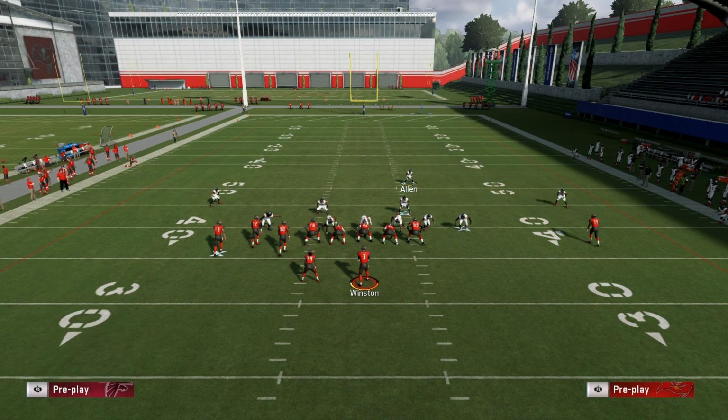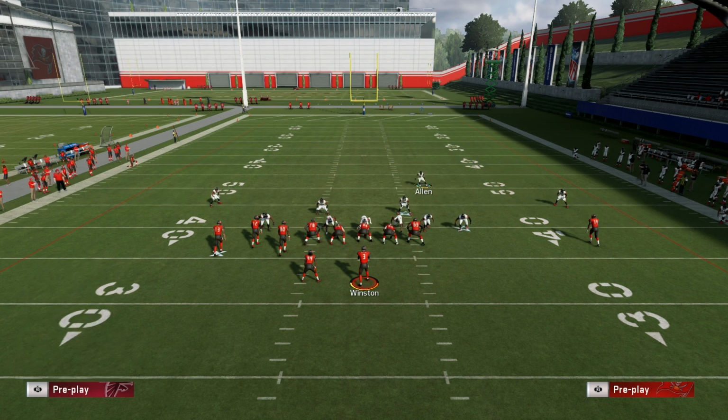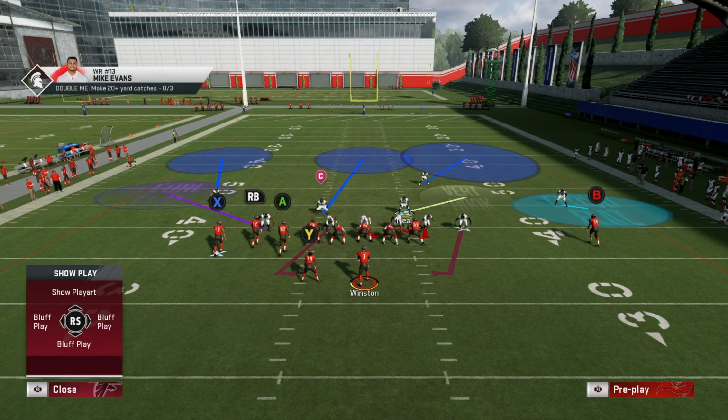You have our deep half here. You can just also put this guy in an outside third, I think. Actually, I guess you can't because he's sort of in the middle of the field, but sometimes you would. You can just turn this into a cover 3 like this if you wanted, but I'm just sticking with the cover 3 cloud sort of setup that I like to come out and run. Just want to mix it up, something like this.